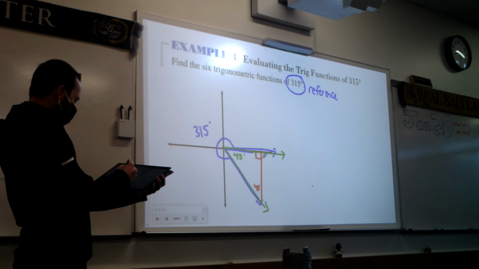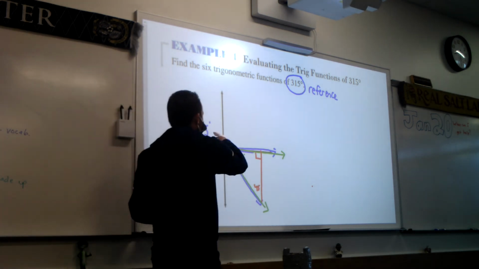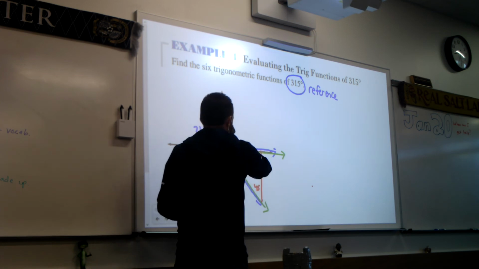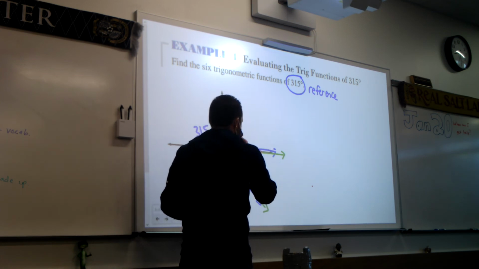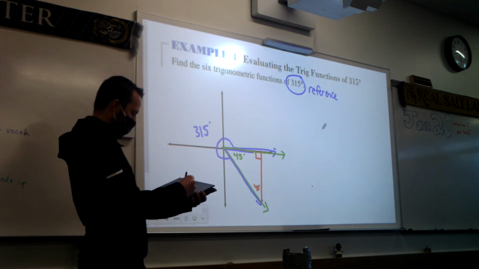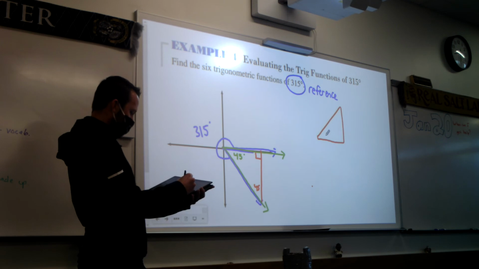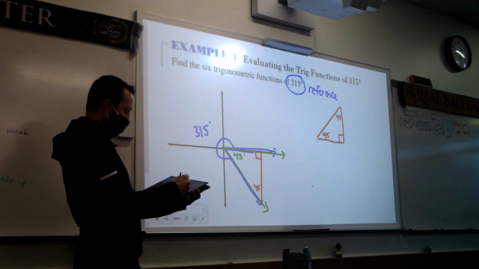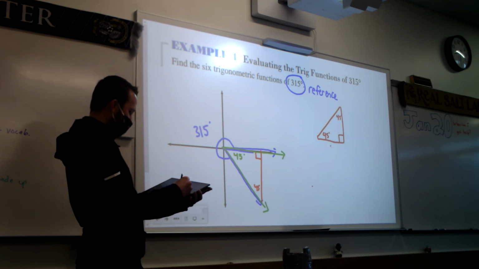So what I'm going to do is, it doesn't really matter at what point I decide to make the triangle, because I know that there's a relationship between the sides. Let's go over that real quick. In a 45, 45, 90 triangle, do you remember what the relationship was between the sides and the hypotenuse? Let's say this side, let's make life easy. If this is 1, what is the other leg? And what is the hypotenuse?